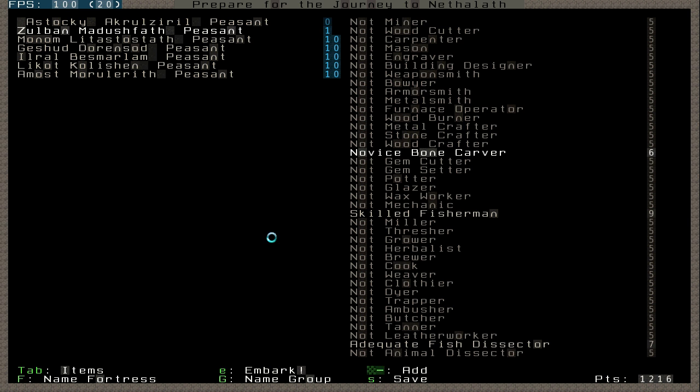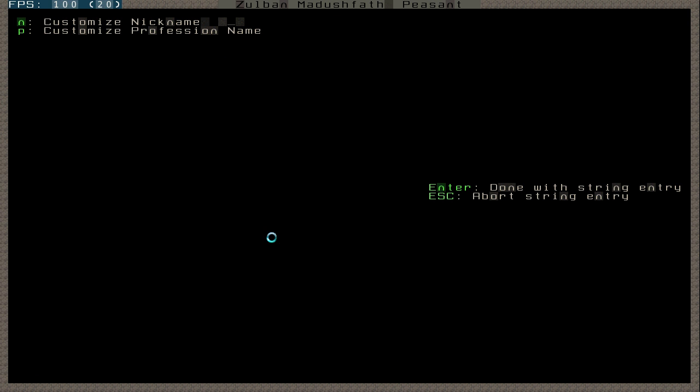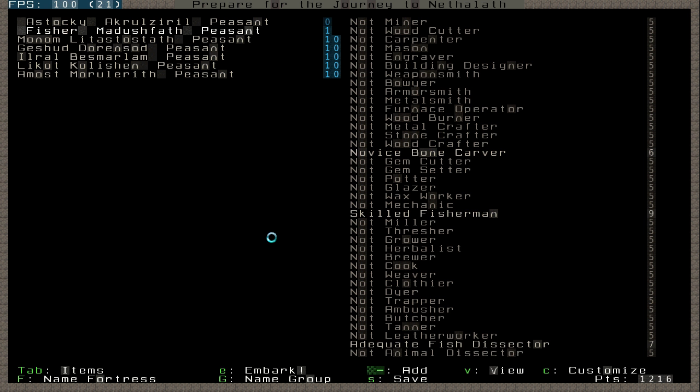And the way I'm going to say that this happened is, obviously he's a fisherman. He cleans the fish, he guts the fish, he gets the shells from the lobsters and the turtles, and so he's taken a bit of time and learned to craft them into things. So that's how that skill fits with him. So I'm going to name him now, and he is going to be Fisher. So there's Astocky, and the second dwarf I have is Fisher Dwarf.